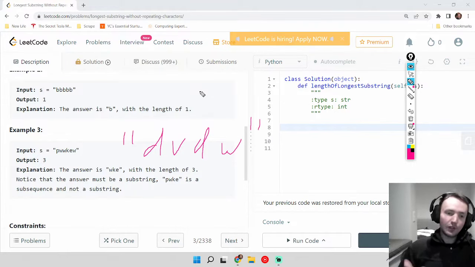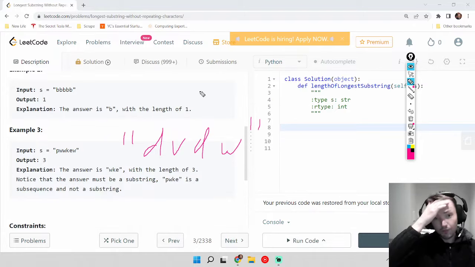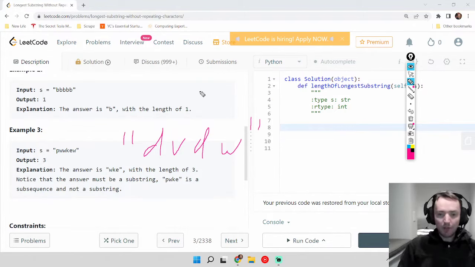One piece is that we do need to know the number of unique characters, so we need to keep track of that. Probably the best way to do that would be a hash map, because we can store each unique character as a key in our hash map. So that's how we can solve that problem.